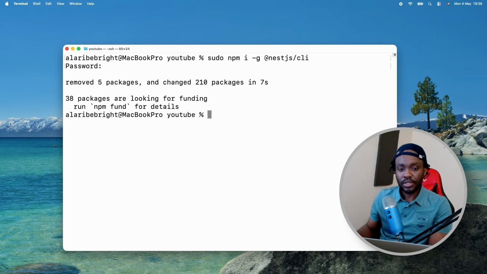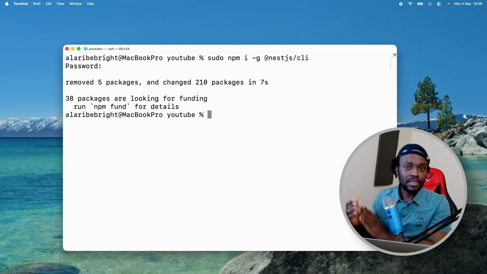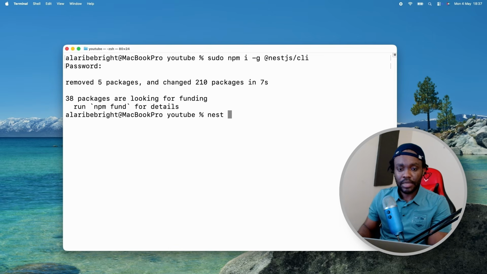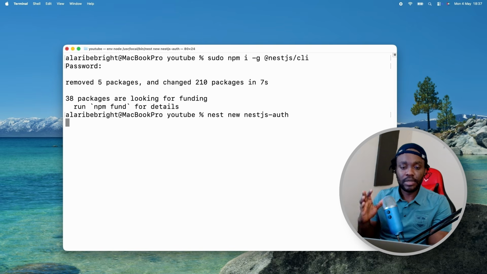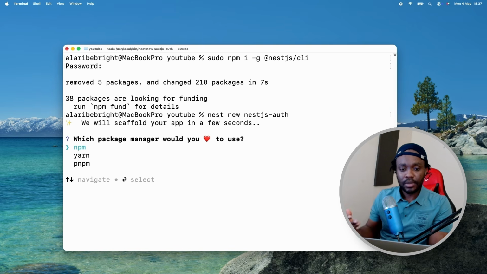I'm going to create a new project here. So I'll say nest new and then the name of the project, because nest new is going to help us scaffold the brand new NestJS project, and it's going to create the folder structure, install the core dependencies, and also set up TypeScript out of the box. So let's do it. Let's run nest new, and then we're going to say nestjs-auth, which is the name of the application in my case. So whatever you want to call your application. Go on and execute this.